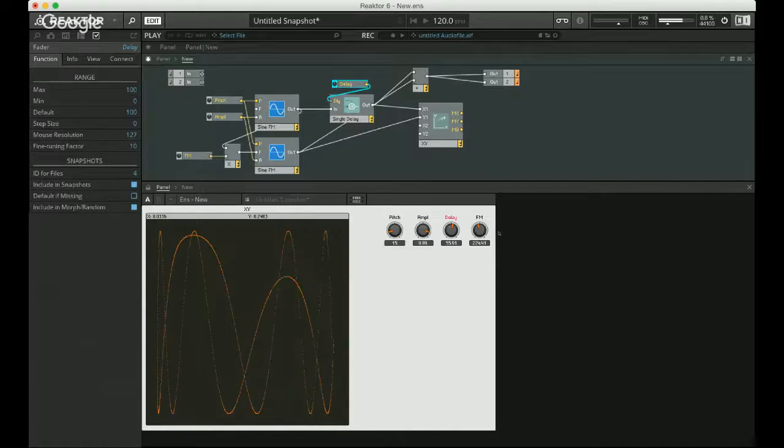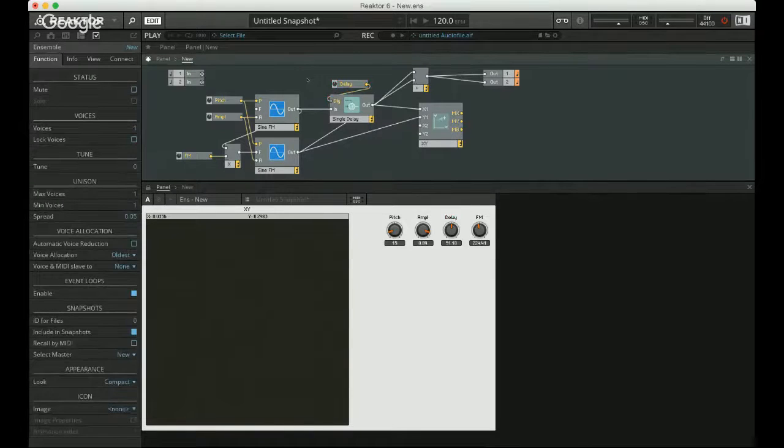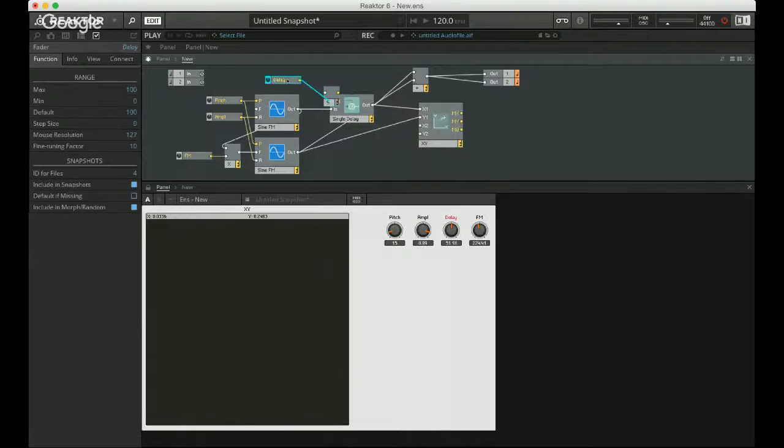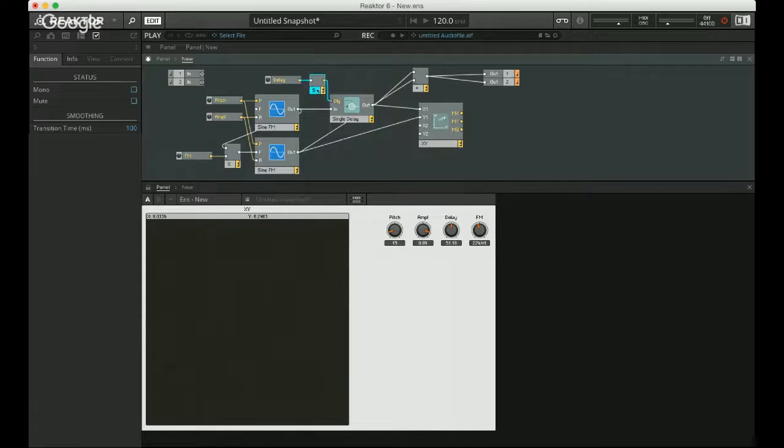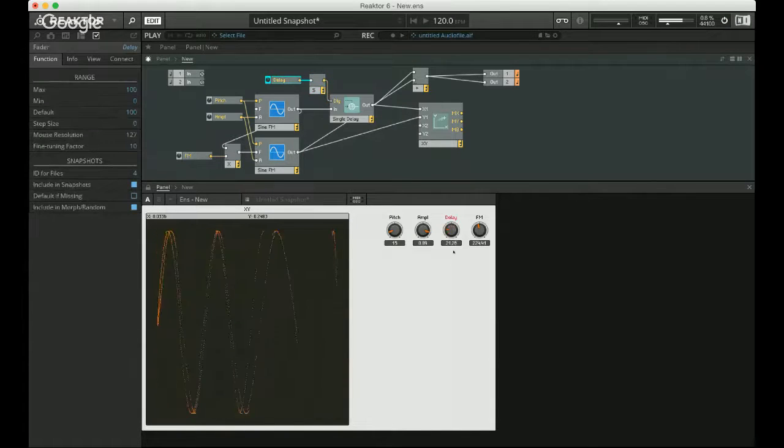Right? And that crackle actually, this is an important thing here. So this crackle, there's nothing wrong with Reactor. What it is, this is an event-based input. And the event-based input essentially updates at a slower rate than the audio. So what we need to do is add what's known as a smoother. So we can basically take an event smoother, and this should smooth our control signal. Make sure I'm not making that up. Right, so now we don't have those crackles anymore.